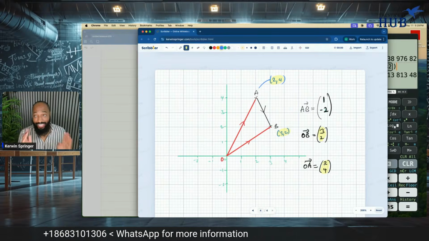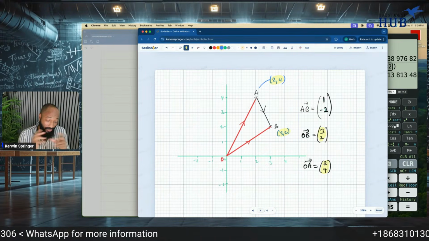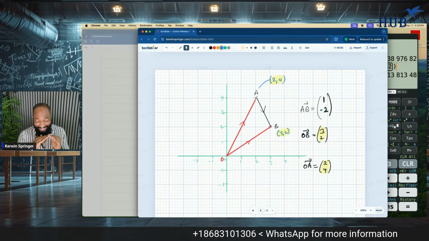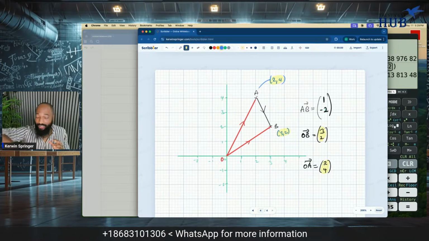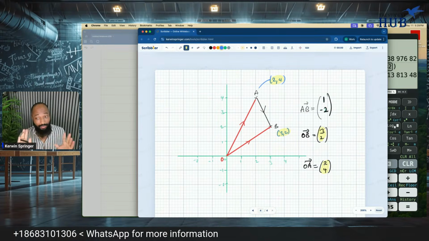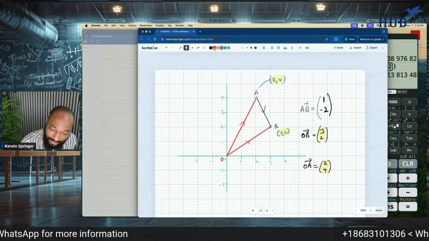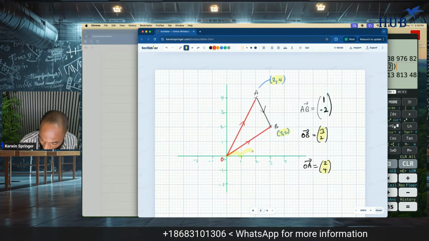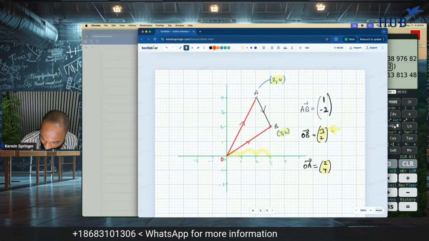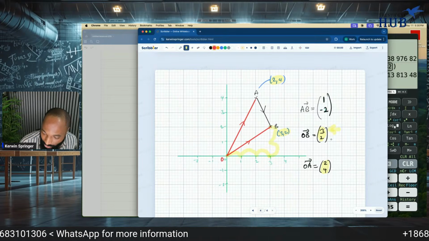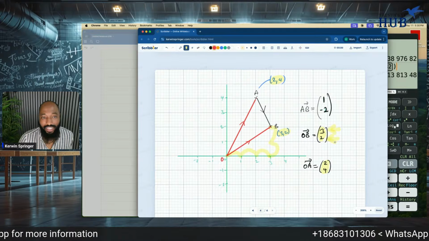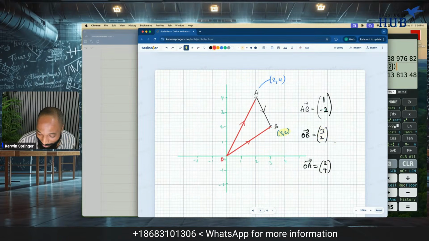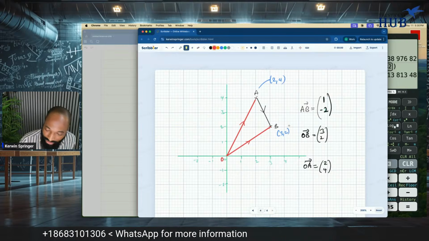So if you're not getting this, I want to say you're overthinking this. If you're not getting this initial part here, you're way overthinking it. Ask anybody in the chat who wrote the answer. There's so many people writing, and this is a real simple concept I'm talking about now. I'm literally saying that from O to B, you have to jump across 1, 2, 3, so write 3 there. And then you have to go up 1, 2. If you're not catching it, you're overthinking it. Come down from there. So the coordinates are related to that.